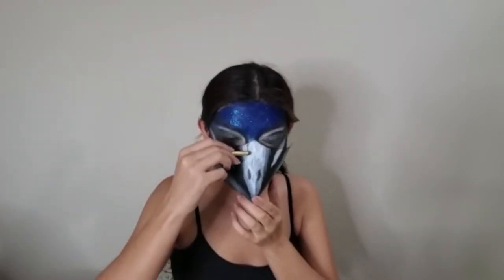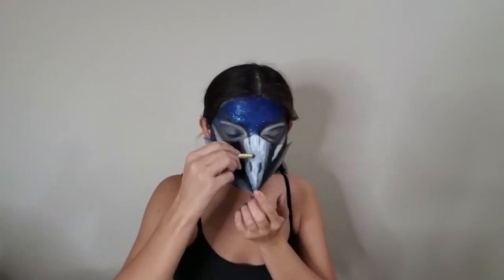In order to create even more definition we're going to take our black pencil eyeliner and go around the inside of those two white outer shapes we've created. Next we're going to start adding some more detail to the beak — we're going to draw two long oval shapes towards the tip of the beak. These are going to be the peacock's nostrils. Next we're going to draw two lines connecting with the black lines going around our eyebrows, going halfway down the beak. Then the last line we have to draw on the beak is just the dividing line which goes from the tip of the nose all the way up.